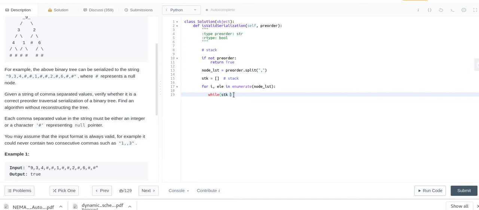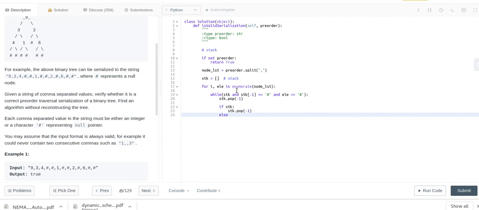The stack is not empty, and also the current element is pound, and also the stack top is pound. Only when the three conditions are satisfied, we need to pop from the stack. And if the stack is not empty, we continue to pop two elements, because as we know the property that a root node has two children.